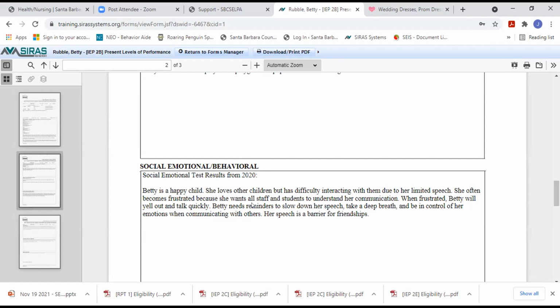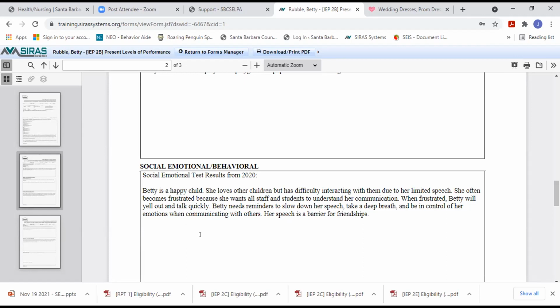So here, I just like to indicate a lot of behavioral information, how the student interacts with others, how the student handles transition, and then any other information that is related to behavior and social emotional information. If your student is on a behavior intervention plan, that might be a good thing to indicate here in this section. And you might want to talk about just some small bullet statements on what that plan entails.